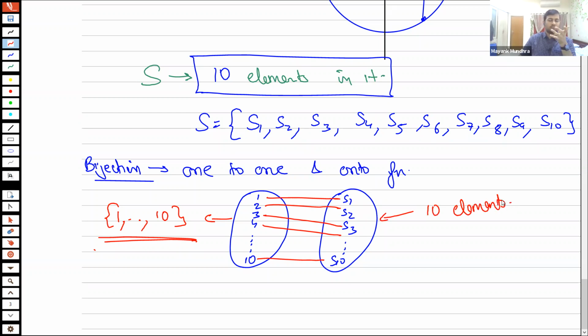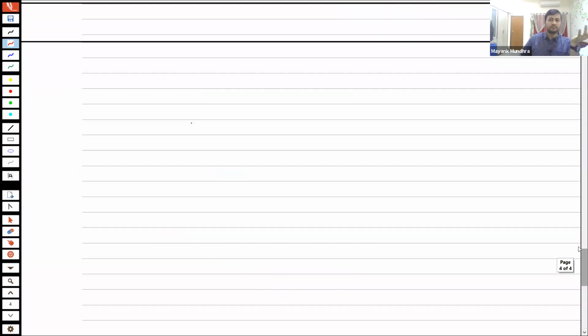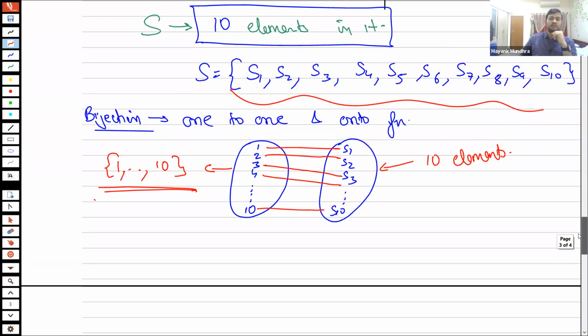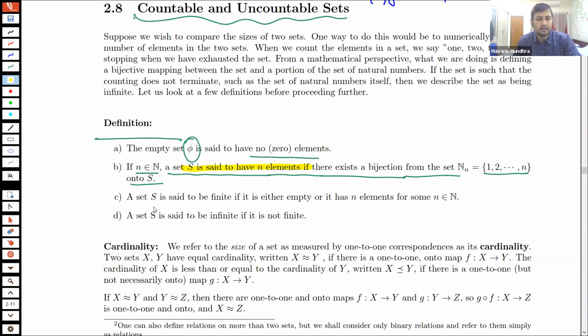Now, obviously, anybody who does not even know bijection can say that this set has 10 elements. But when we are defining, we have to go into these nitty-gritties and define it in the most correct manner possible. That's why we have such a cumbersome definition of a set with 10 elements. But with time, you'll realize why we have such a cumbersome explanation. In this case, we say that these two sets have the same cardinality. The set 1 to 10 and the set of shoes have the same size, or cardinality. I'll come to cardinality in a bit.